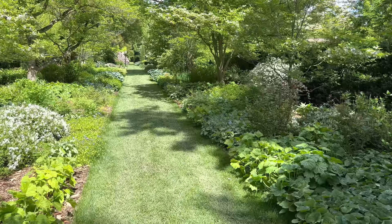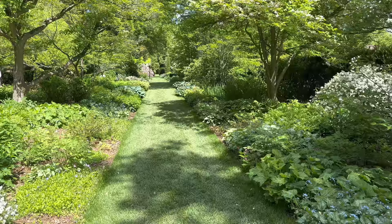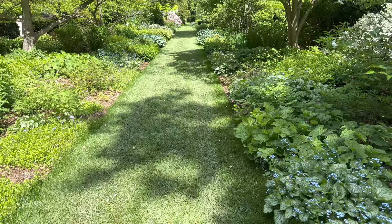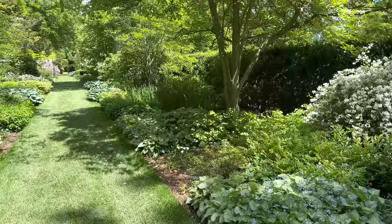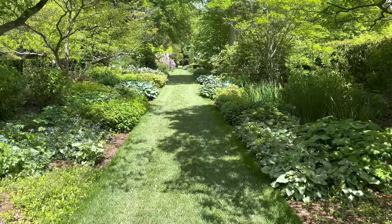I think I want to take this path. I love the repetition of planting here. It looks like they have a lot of the trees labeled, but not a lot of the plants, so I'll do my best. The light is probably going to go in and out, but we have some beautiful brunnera here. I'm seeing lots of geraniums, azaleas, bleeding hearts, astilbe. This shrub right here — is this a Deutzia? Would someone mind leaving a comment and letting us know if that's correct?